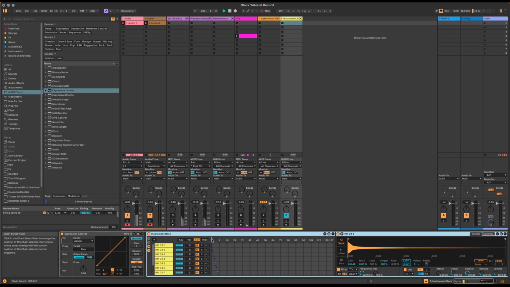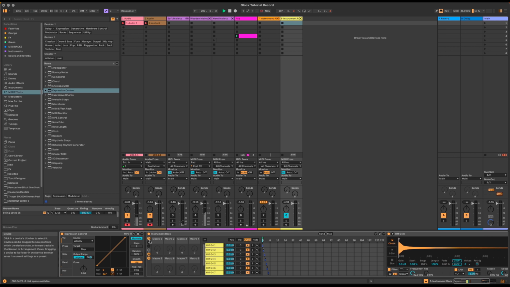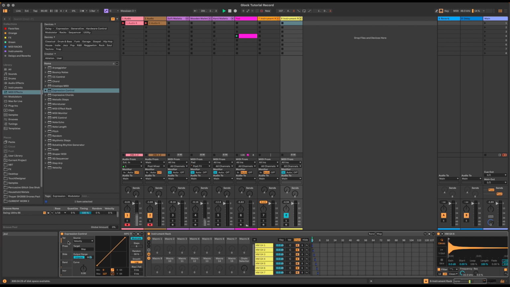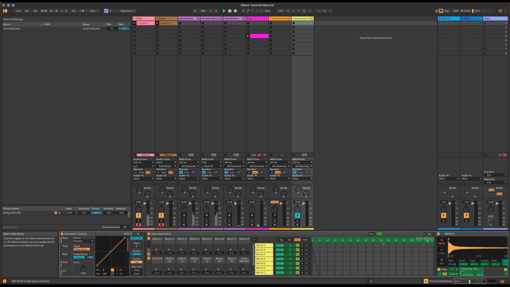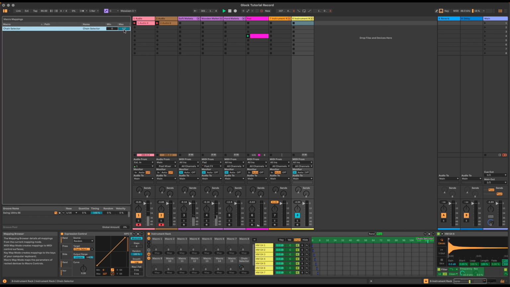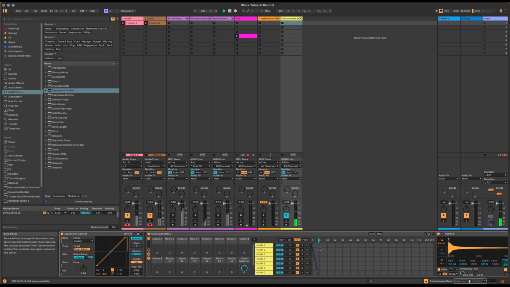So I'm going to right-click on that, and I'm going to map that to macro 16. Open up all of the macro settings here. We're going to select the first one, change from velocity to random. Yes, we only want it going unipolar. We want it going 100%, and we want it 100% random. I'm now going to map that to the chain selector here, and you can see this is now zipped all the way over down here where there's no samples, so we're not getting any sound coming through when I press. So I'm going to constrain the range of this. I'm going to press map, and we're going to make this go not from 0 to 127, but just from 0 to 7. So now each press gets a randomly chosen one of these 8 samples.